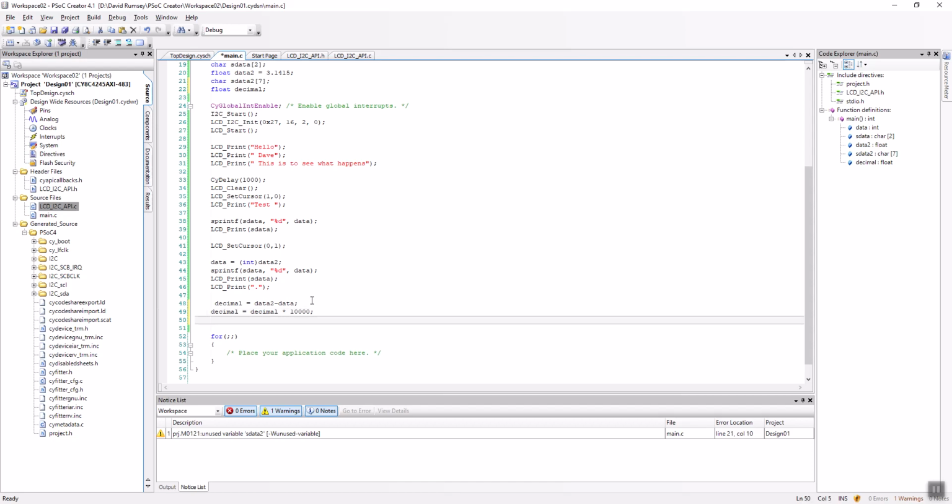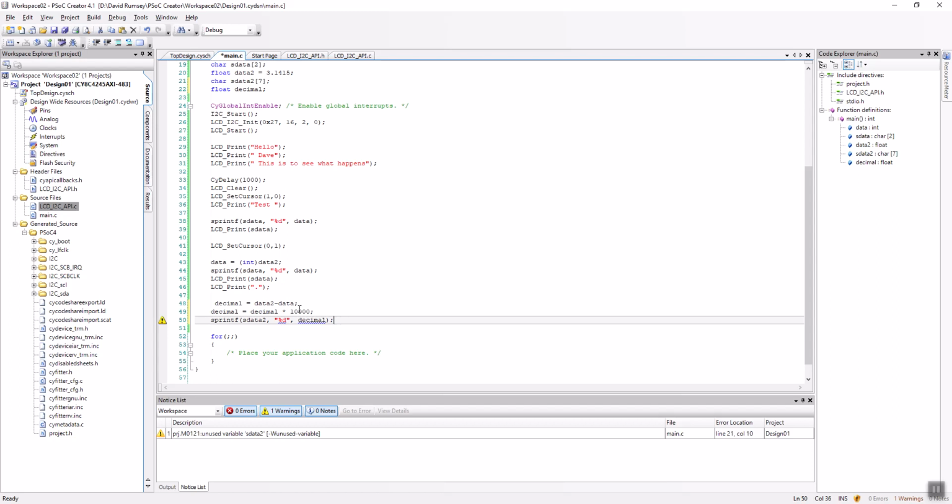And then I'm going to do another sprintf, and I'll do sdata2, comma, %d, comma, decimal. And it's giving me a warning here, %f.